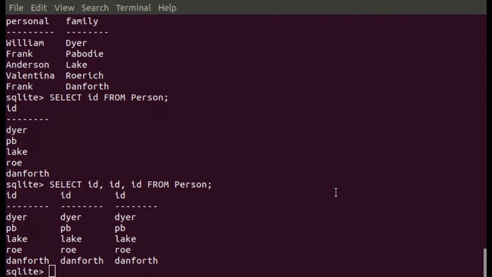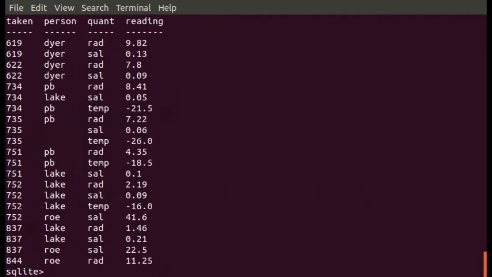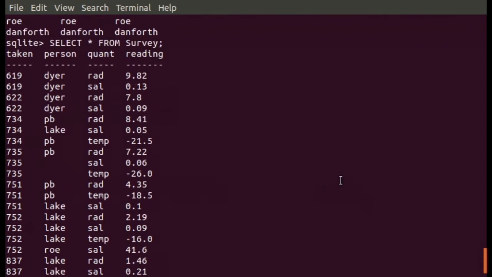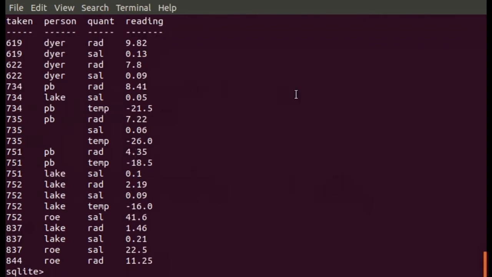For instance, let's see now the data of a survey. If I do select everything, oops, from survey, I get this table. We have a taken, person, quant, that is the measurement, where you can measure radiation, salinity or temperature, and also you have the reading in the last column.